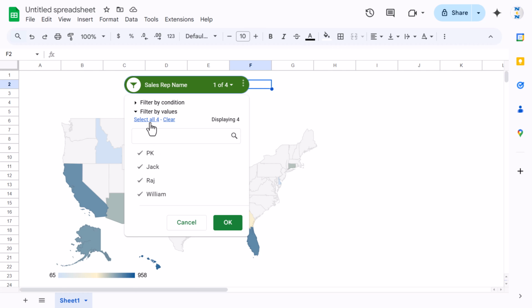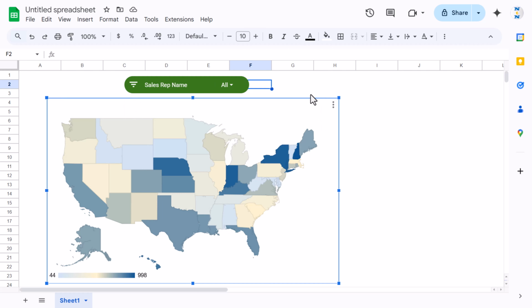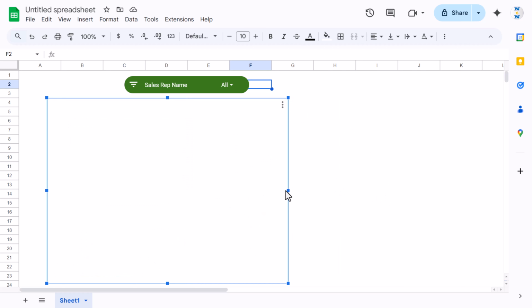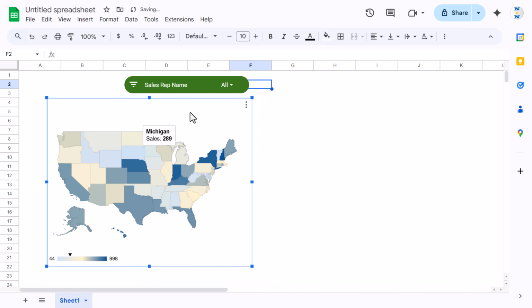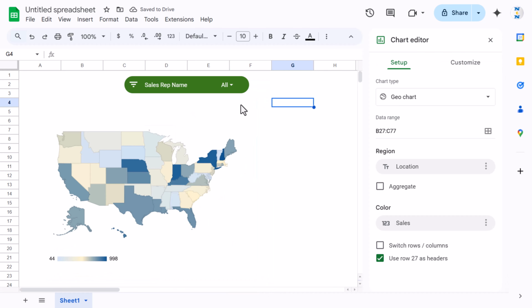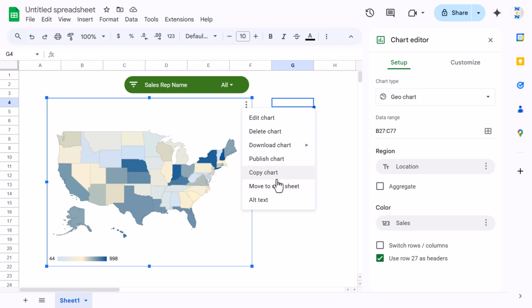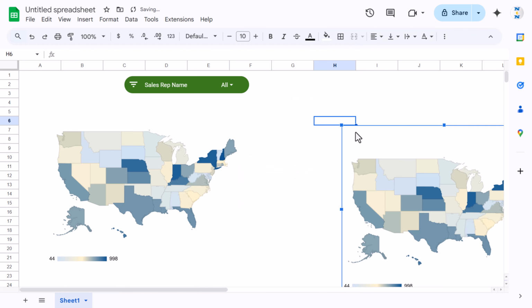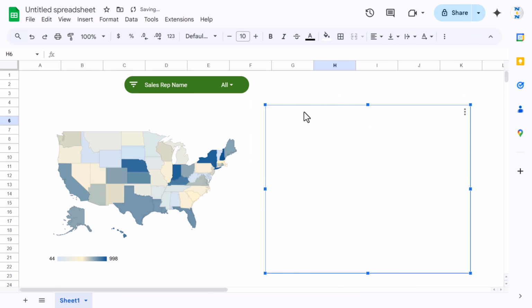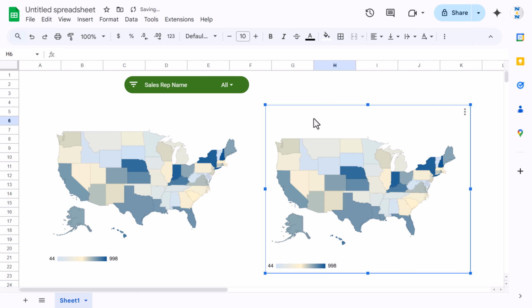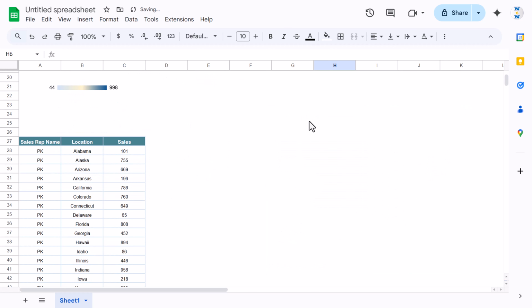Now I will show you how you can create the markers here. Okay, so to create the marker, what we can do, let me make the copy of this and I'll quickly show you. Let's copy this chart, or you can copy this chart from here also and paste this chart here. You can simply change this chart with the markers, or you can create it from the starting also.